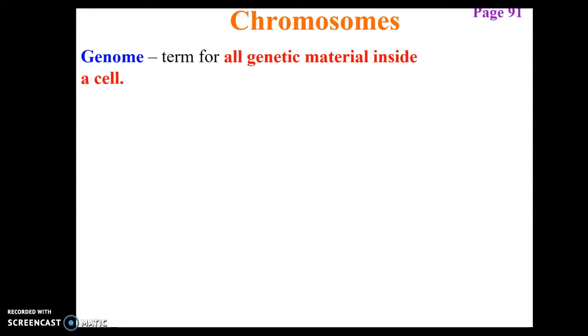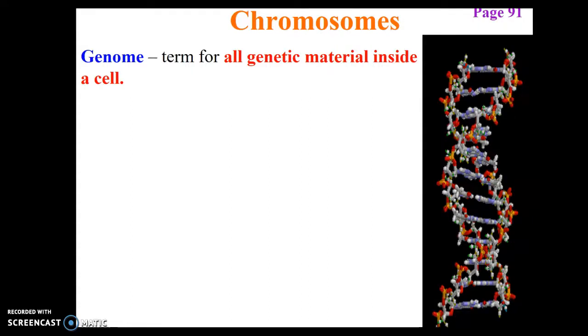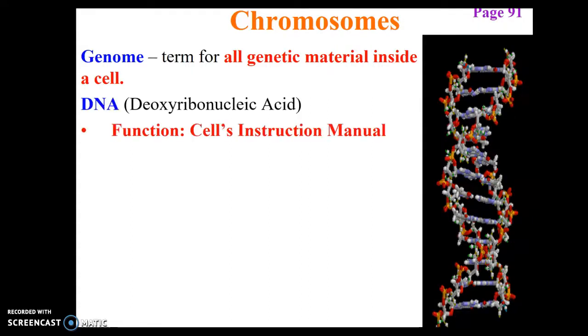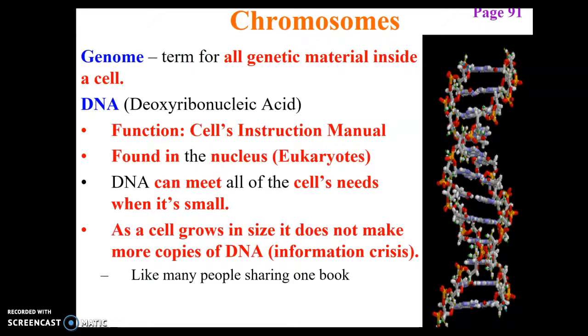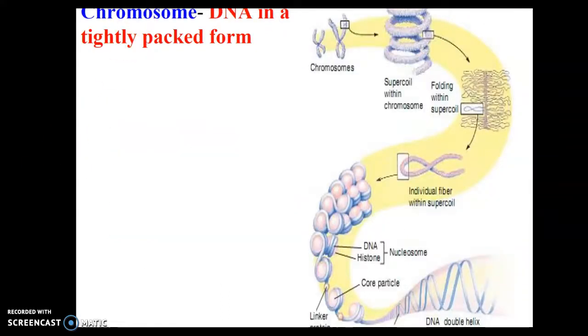Genome. The term genome is a term for all genetic material inside of a cell. So, you carry a lot of genetic material by way of DNA inside of each cell. This is something we've talked about before, DNA, what the chromosomes are made of. DNA can meet all of the cell's needs as long as it's small, but when the cell grows too big, you run into that information crisis.